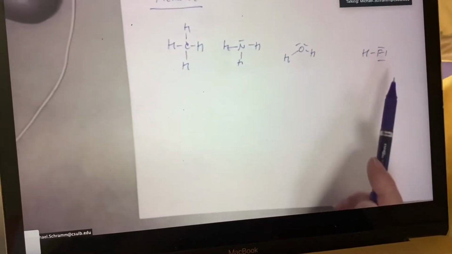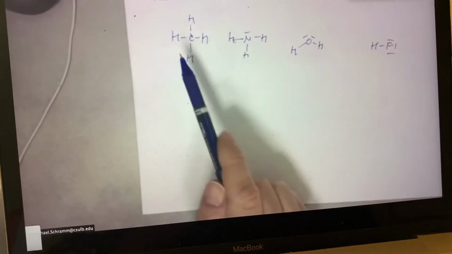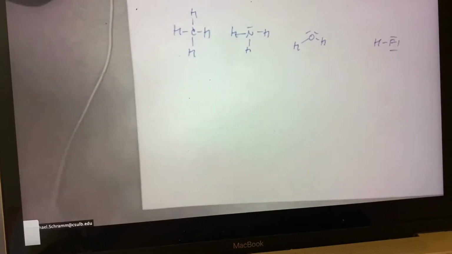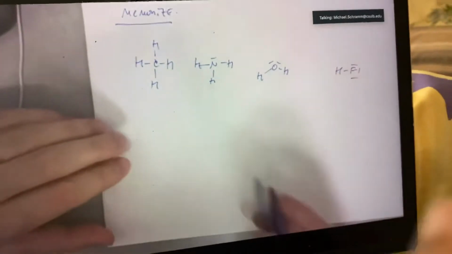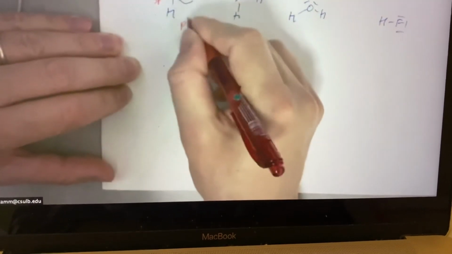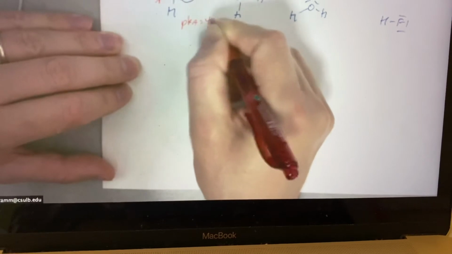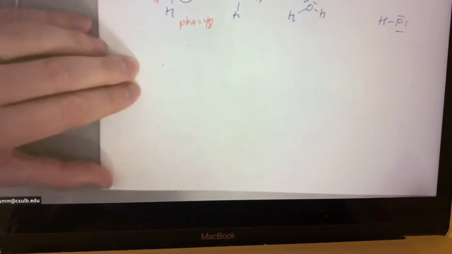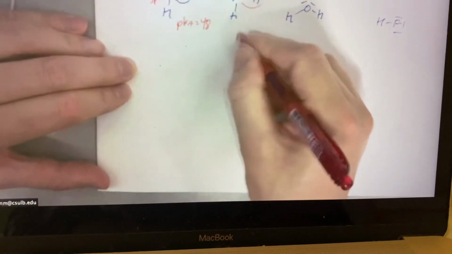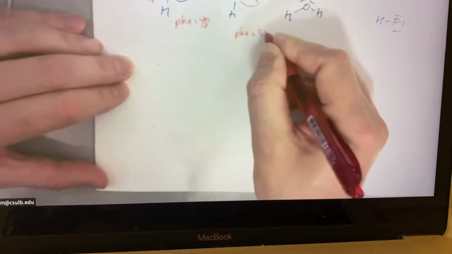We already know that HF is stronger than water, is stronger than ammonia, is stronger than CH4, because on the last slide that I had drawn out here for us, that's exactly what we drew. But what I want us to know is that the pKa for a carbon-hydrogen bond in methane is equal to 48. This number you should memorize. The strength of this particular bond in ammonia, the pKa we're going to use in this class is 38.